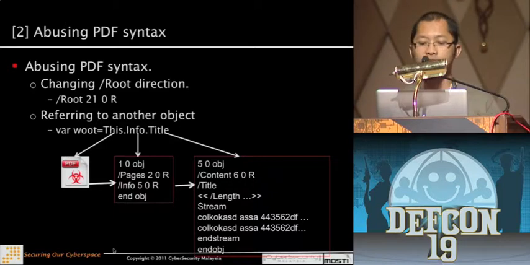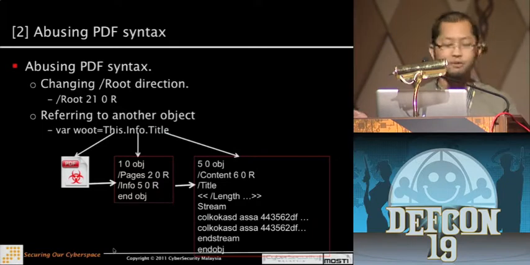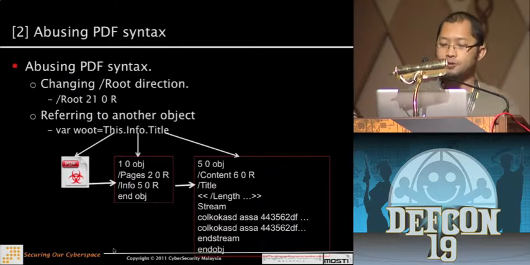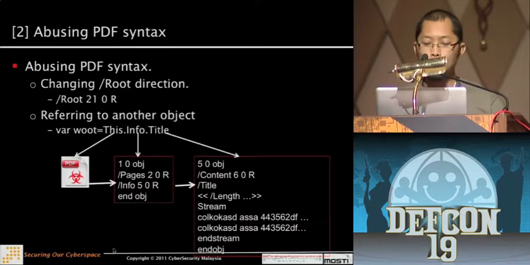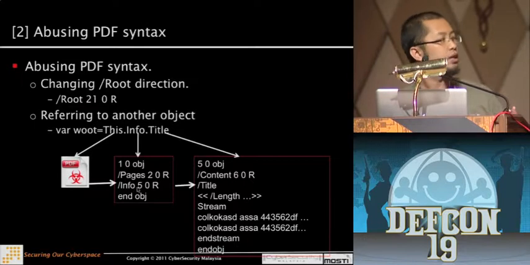And another thing is about referring to another object. For example, you notice the var here. The variable var is pointing to, not a function, but to an object called this.info.title, which is the kind of OO representation, where this normally refers to the object itself, the PDF itself, and .info always refers to another component, like for example this one, /Info, and /Info is a reference to object 5, so this is object 5, and then this is your title.